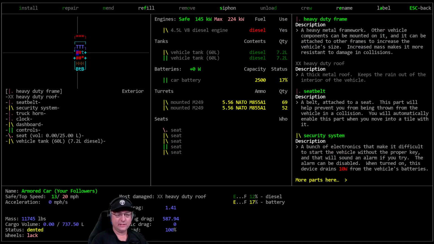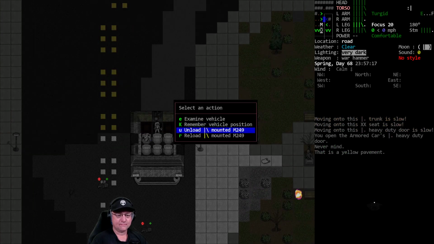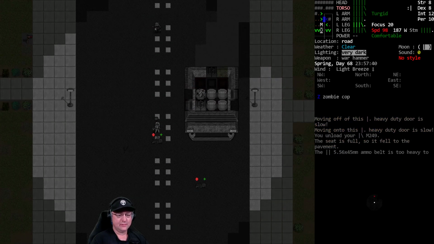No wheels, a little bit of diesel, good engine, lots of ammo. We'll take the ammo.